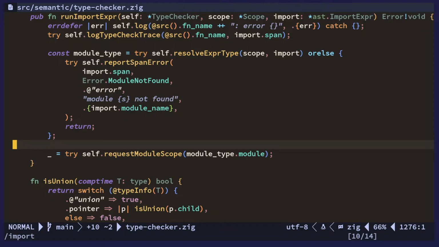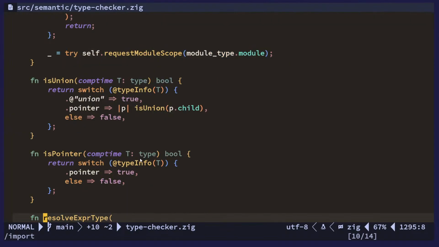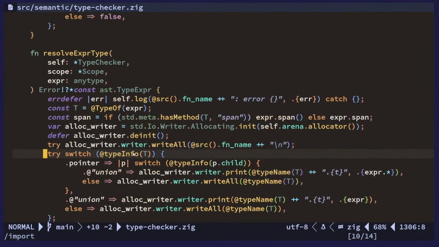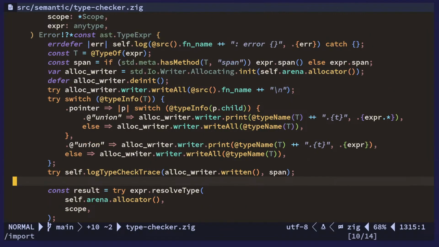So we have the module type. Whoa, what's going on here?